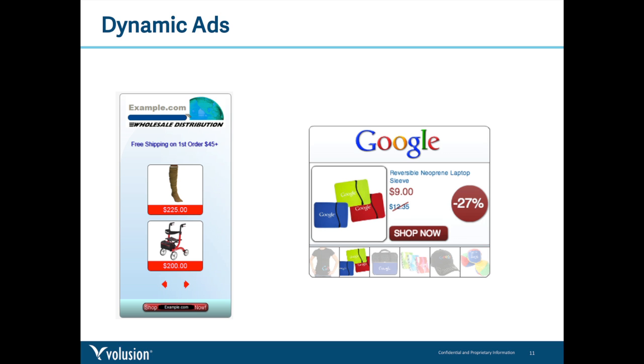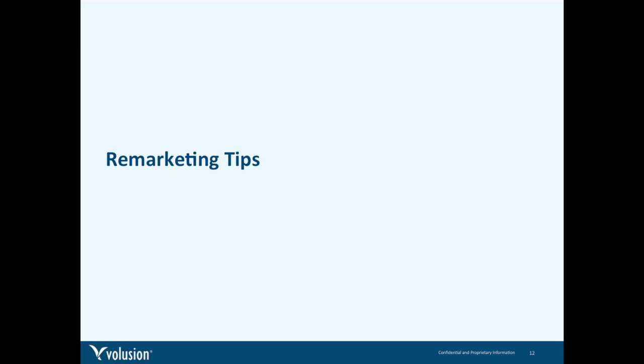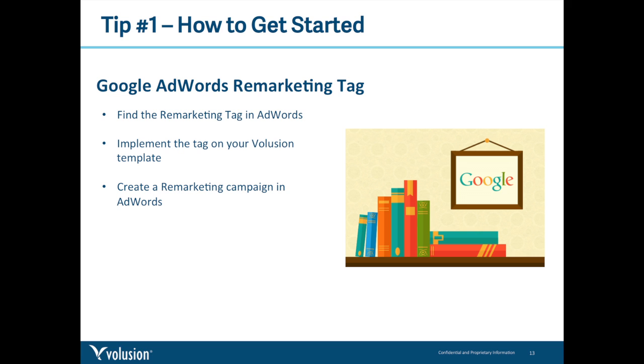Now I'm going to hand it back over to Mia to talk about some tips when setting up your first campaign. All right, thanks Sean. Let's dive right into these tips. Okay, so now that we've looked at the different ad formats Sean went over, let's look at how to get started. So getting started with remarketing is very similar to other AdWords campaigns.